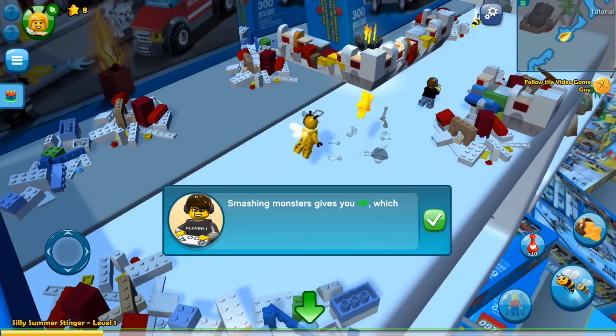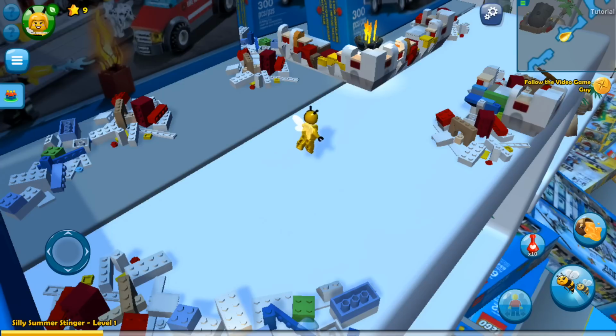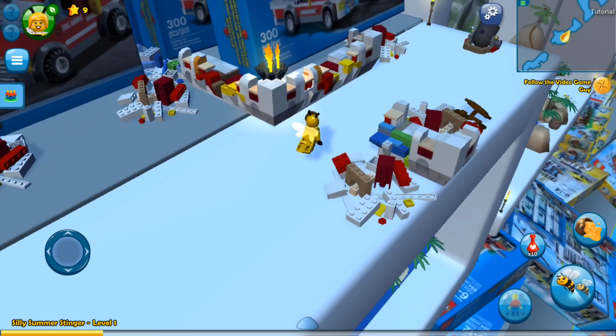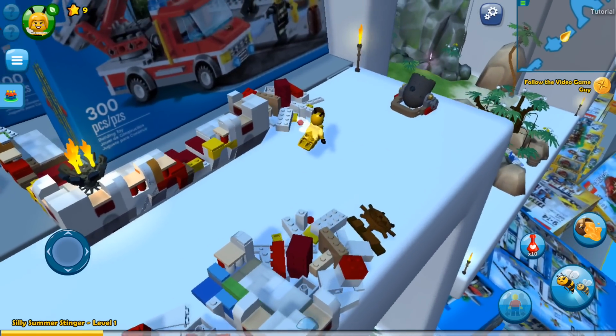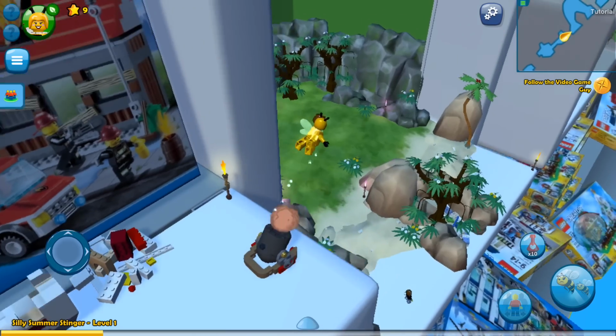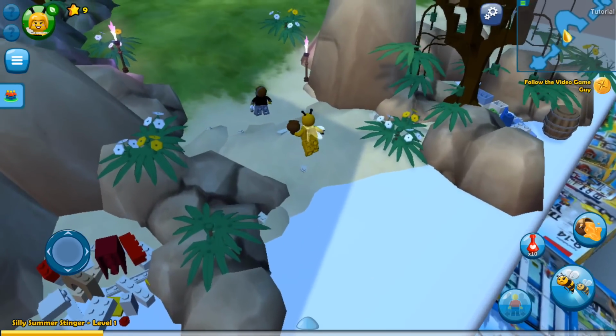Smashing monsters gives you XP, which stands for experience points. Accumulate XP to level up and become stronger. Okay, so I got a little bar along the bottom. It tells me how far along I am with my levels. I'm level 1 at the moment. Jump in there. Where am I going? Whee!